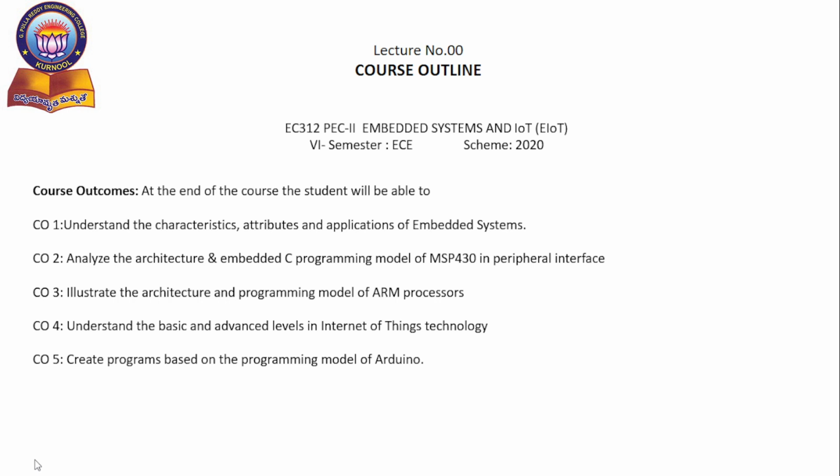This is continued by the architecture and programming model, in the same way as for the earlier microcontroller, focused in CO3 with respect to ARM processors. Then, in continuation, the applications of these microcontrollers are forwarded to the next level application technology called Internet of Things, where we will look at the basic design, architecture, modules and working procedure of Internet of Things.